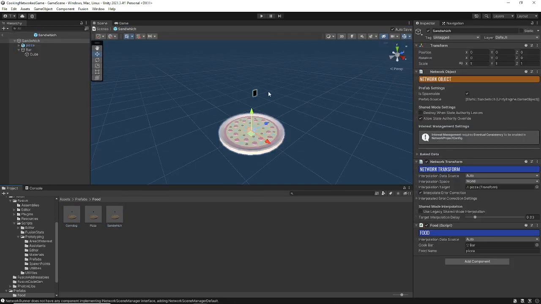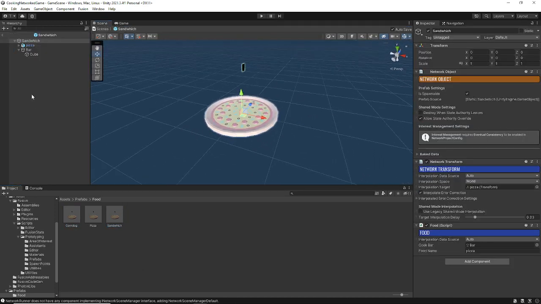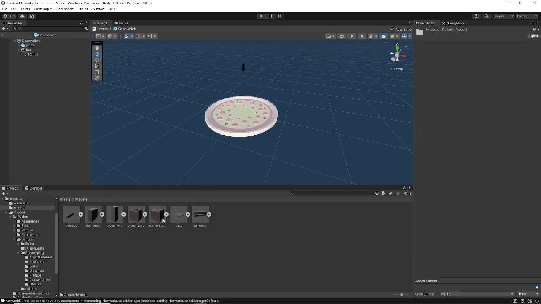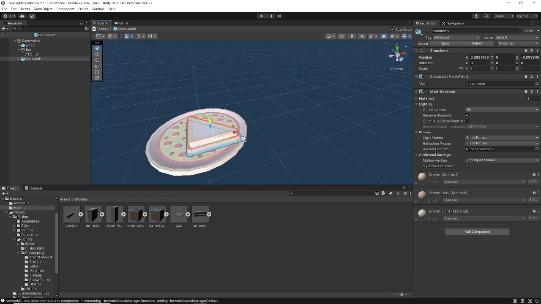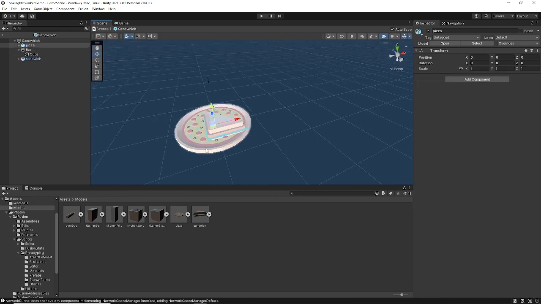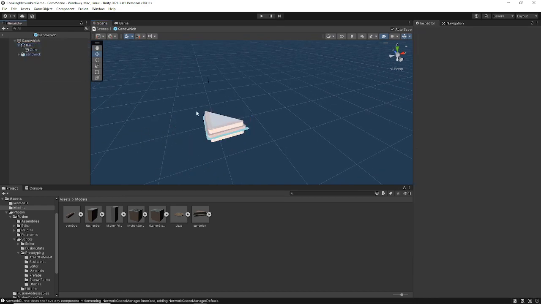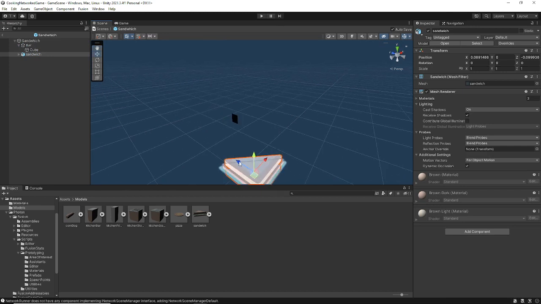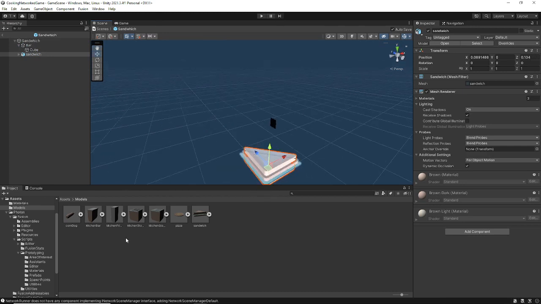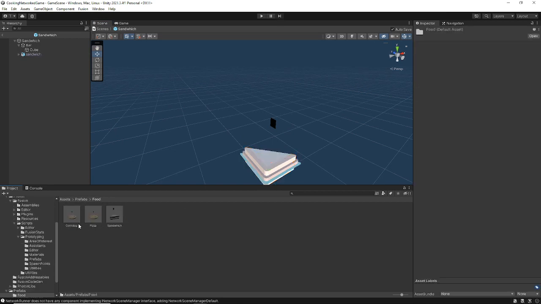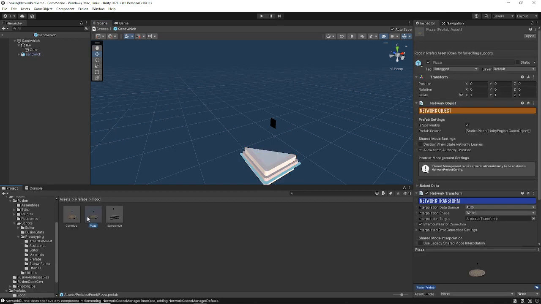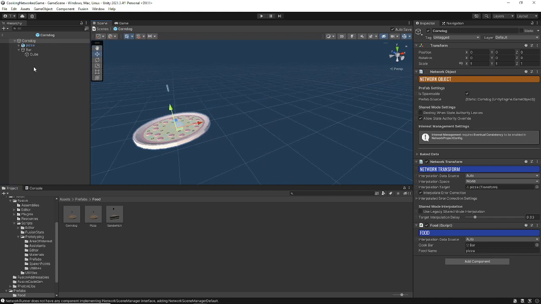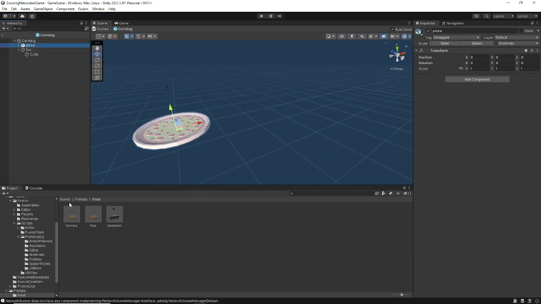Now, sandwich currently has a pizza model in it, so we should probably fix that. I'm going to double click on sandwich and open it up. I'm going to go into my models. I'm going to pull in my sandwich prefab from models, and I'm going to delete the pizza prefab. So it's just sandwich, sort of close enough in the same location. And then I'm going to do the same thing inside of prefabs. Inside of food, I'm going to go find my corn dog prefab, and I'm going to leave that in there for a second.